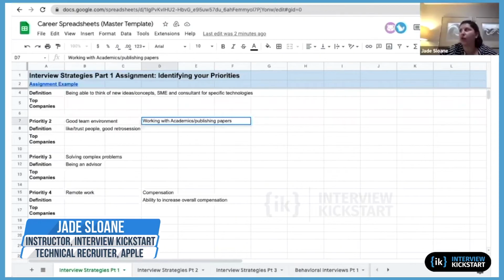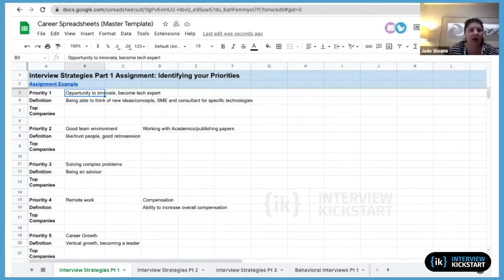and we're going to go over a few ways on how we can start researching top companies. Once we have a few of our priorities listed, what we want to do is start researching top companies for those priorities, right? So we'll take priority one, and I'm just going to shorten this to innovative, make it a little bit easier. And so let's start with priority one, innovative.